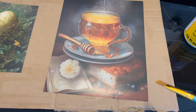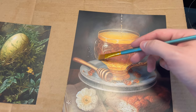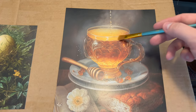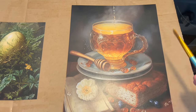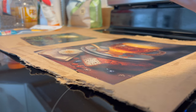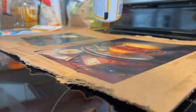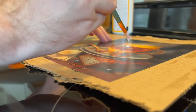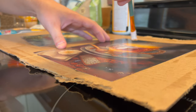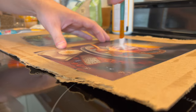First we're going to paint a layer of Mod Podge over our picture. This is just a base layer, so don't leave a lot of Mod Podge in one area or you'll get bubbles once it dries. Just make sure it's a thin layer — you can do it in any direction. Doing it in various directions gives it a cool base layer undertone for the next part. After it dries, which usually takes about 15-20 minutes, paint another layer using a smaller brush and actually try to paint as if you were painting the picture — go in the direction of the shapes. You're going to see how cool it looks when you look at it in the light.